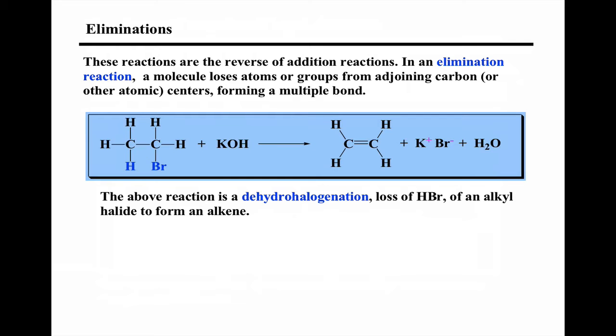So what's the functional group transformation? What functional group am I starting with? I'm starting with a halide, and I'm ending up with an alkene. So I can take alkyl halides and I can make alkenes. I can also take alkyl halides and I can make alcohols, right? So if you want to think about this as a spider web, I could put an alkyl halide in the middle, and I could have a branch that goes out to alkenes by elimination. I could have a branch that goes to alcohols by substitution. And as we continue to study organic chemistry, you're going to add more and more branches to that web, okay?